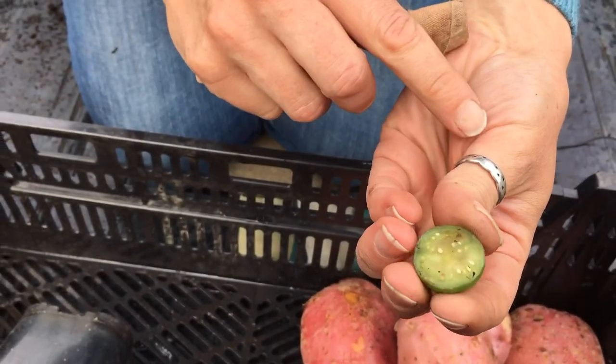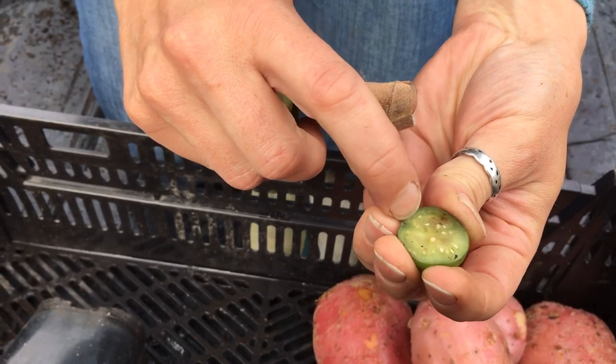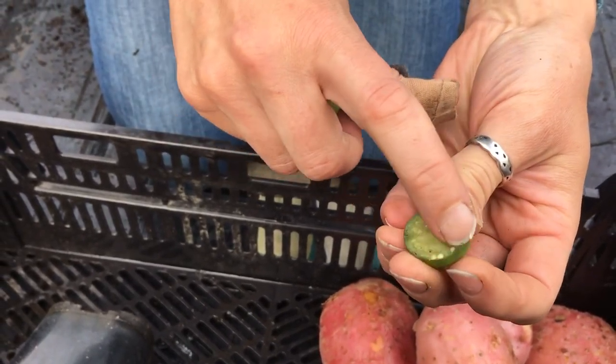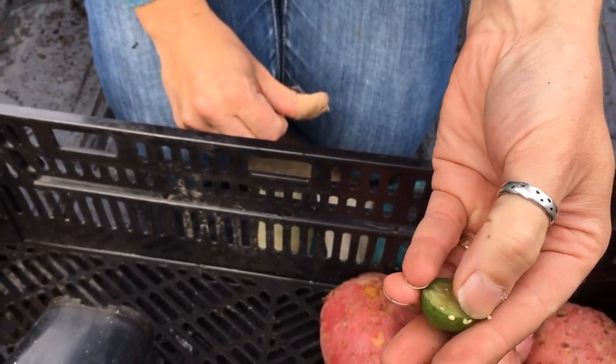Here I've cut one of the fruits in half just so you can see these are the seeds here, these individual seeds inside the fruits themselves. And these are what we used to grow our potatoes in our trial.